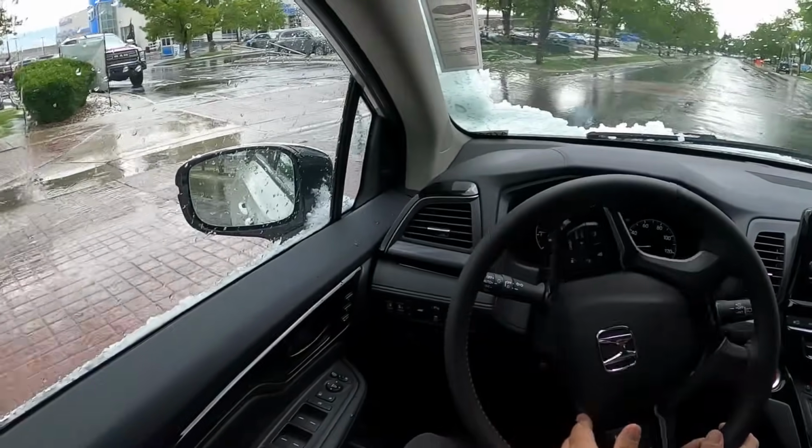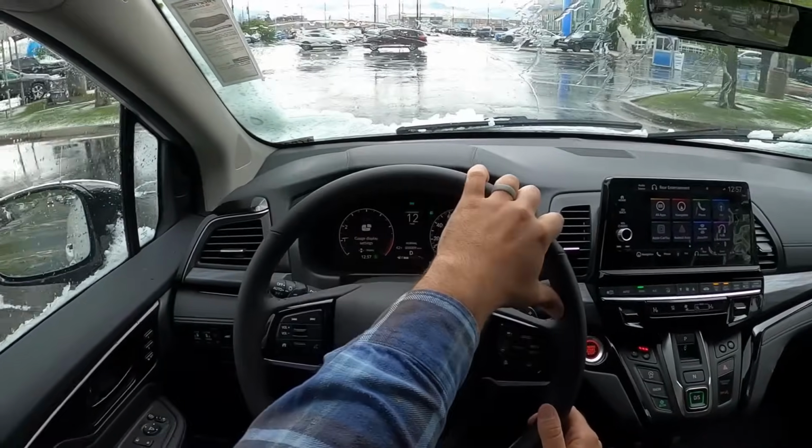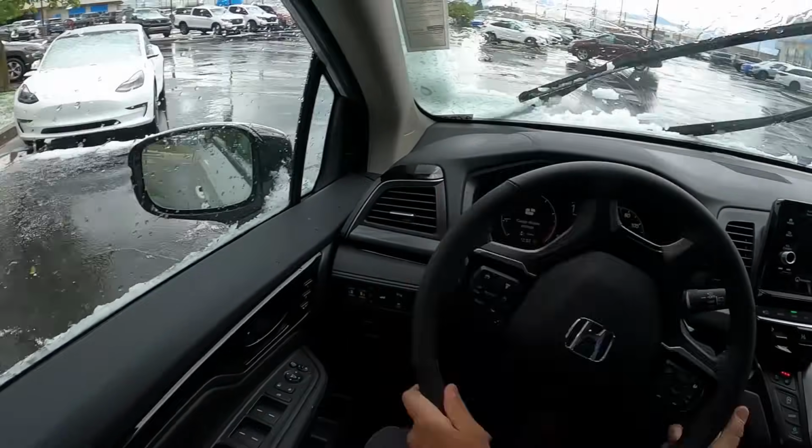So if you're open to front-wheel drive, I think the Odyssey's worth looking at because of the features that it provides and, you know, Honda reliability.